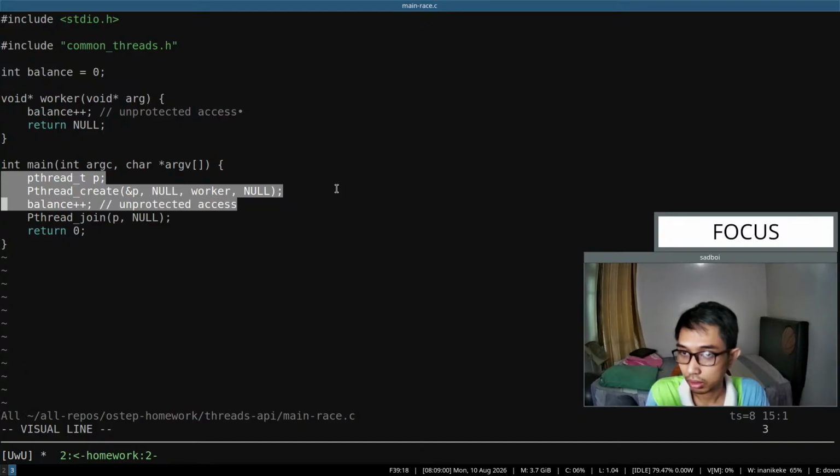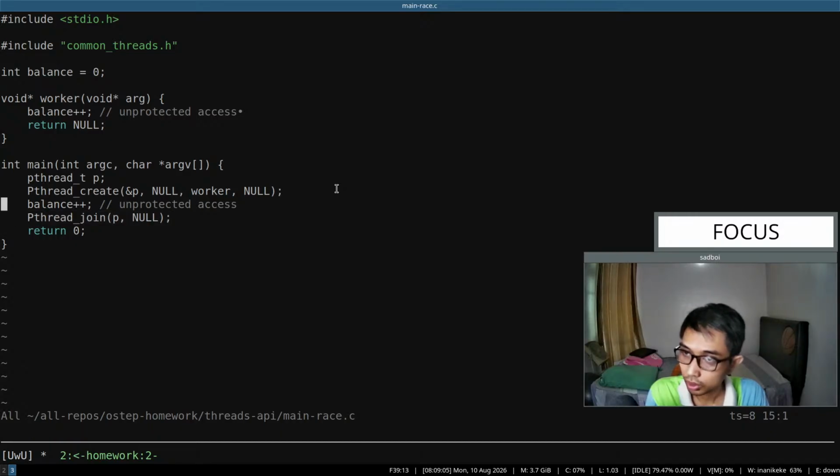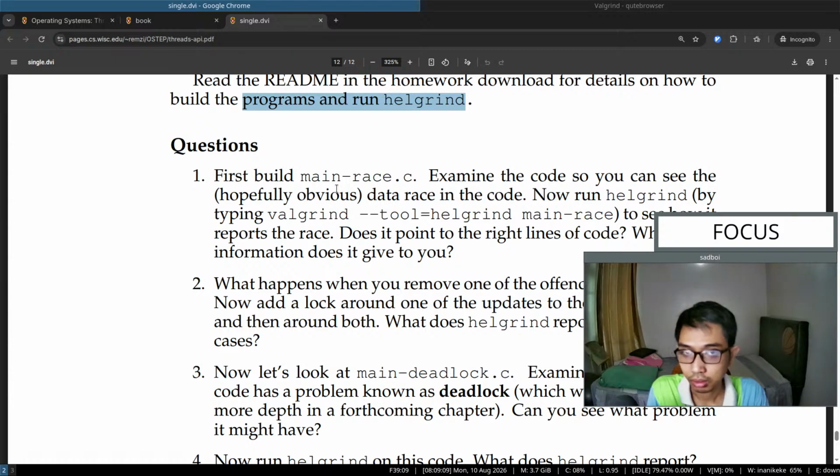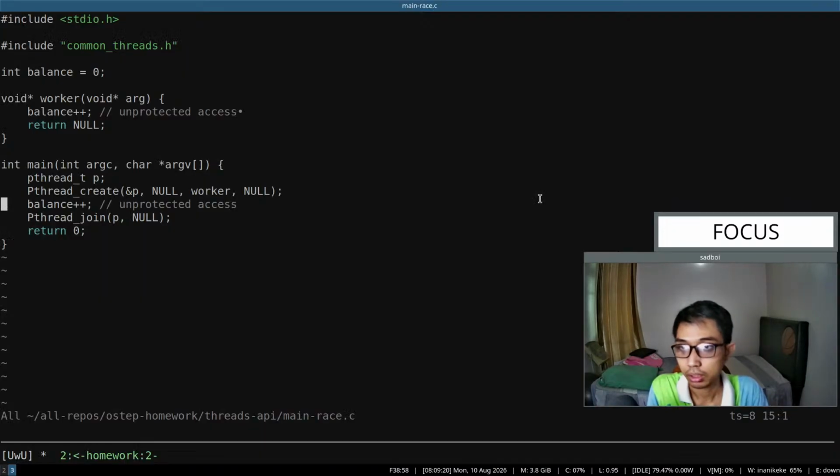Oh, okay. Interesting. First, put main race.c, examine the code so you can see the hopefully obvious data race in the code.